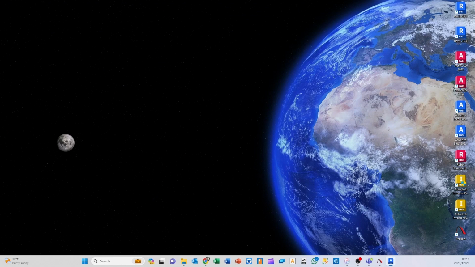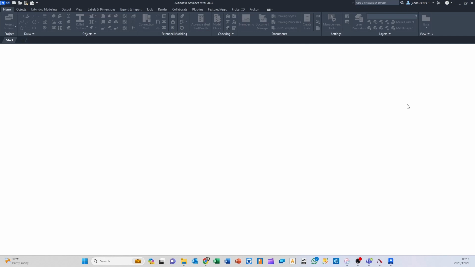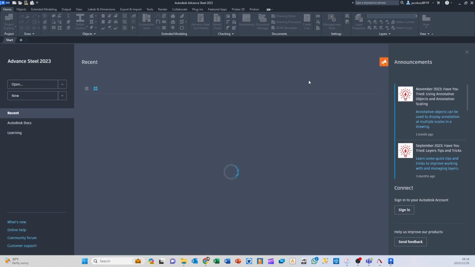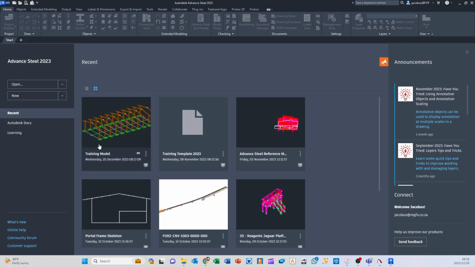Then we are going to import that SUMO file into Advance Steel, because then we know we won't have a version error. I do work between the two programs. And that means even though, which is sucky, it displays this model here, it actually can't open it up because it is in 2024. So check out my content on how to transfer a 2024 model to 2023. I believe it will be very useful.